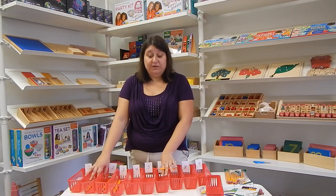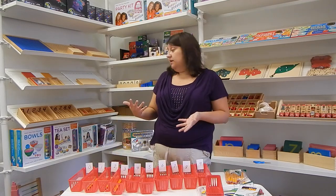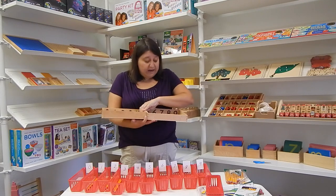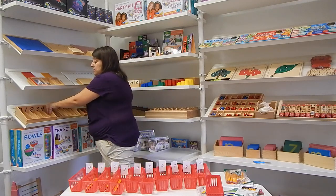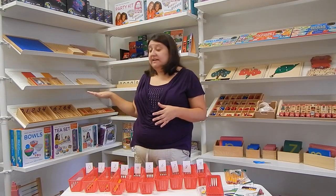I hope that helps give you the tools to make your own spindle box. If finding the materials and putting it together isn't something you're interested in, we do have this spindle box that comes with the box and the spindles, all made out of wood. It's very sturdy — this actual set has been used for about a year in my home and it still looks brand new. They are very durable, can handle multiple children, and they hold their resale value very well. So if you decided to sell it later to another family that was homeschooling, that would be an option too. We sell it for less than $40, and if you wanted to check our website, we have that available. Thanks and have a great day.